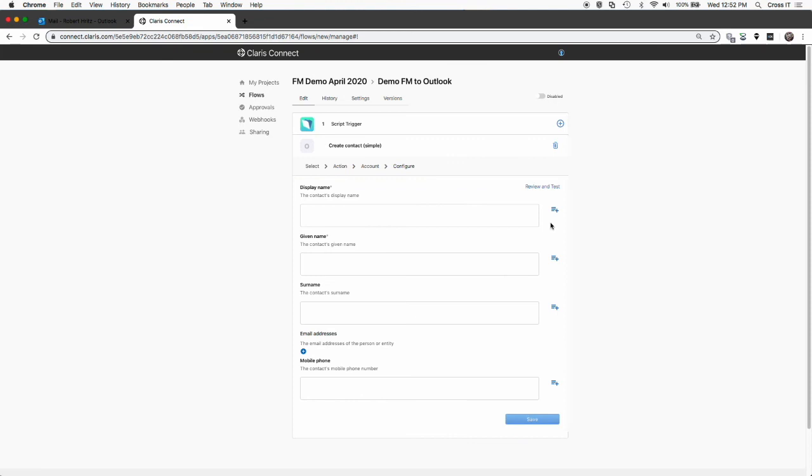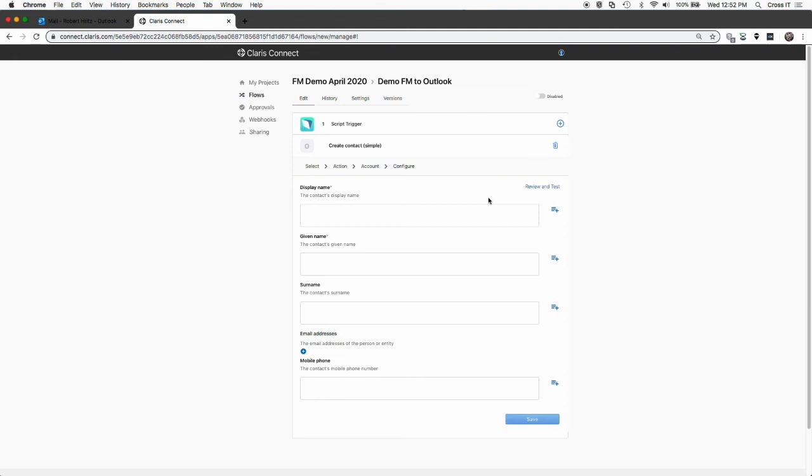So I selected Office 365 as my connector I want to use in this action. I chose the action of creating a contact. I connected to my instance, my actual account, and now I'm going to configure the step. Each of these steps is unique.